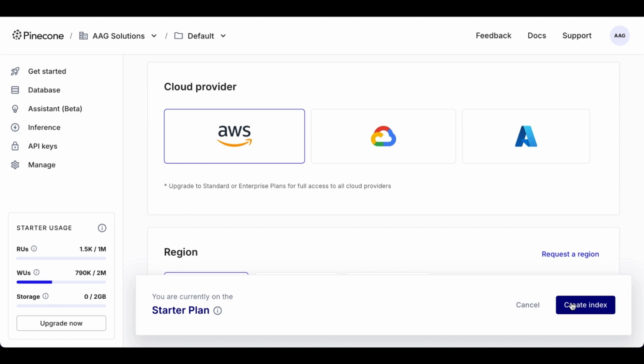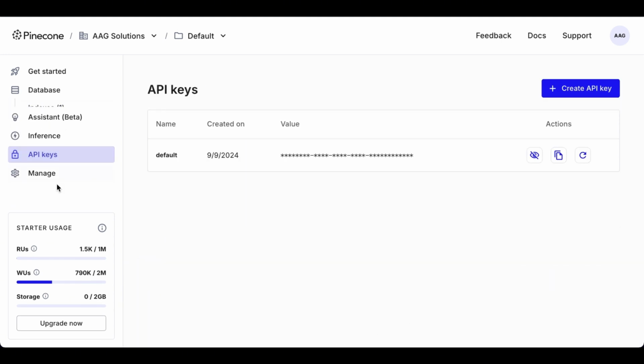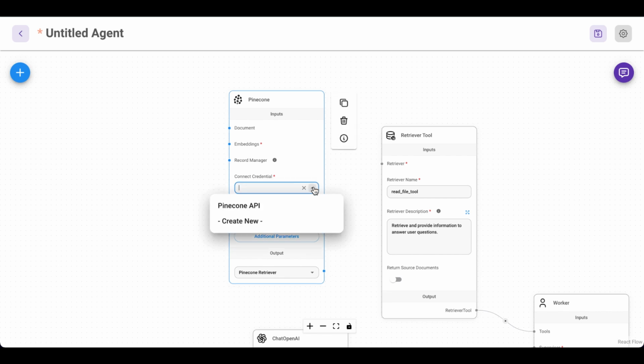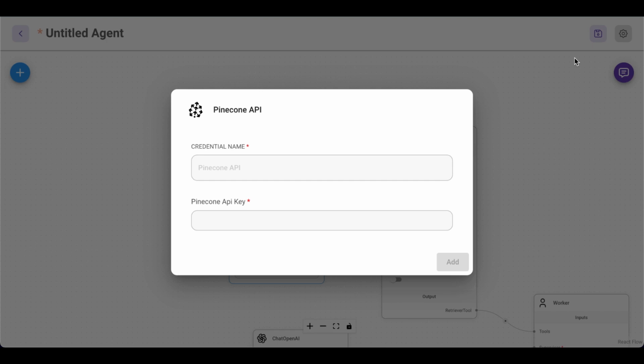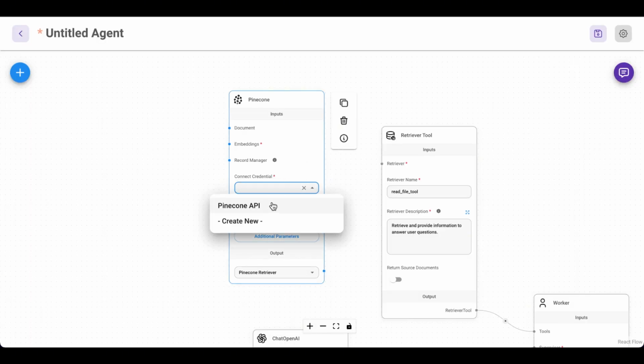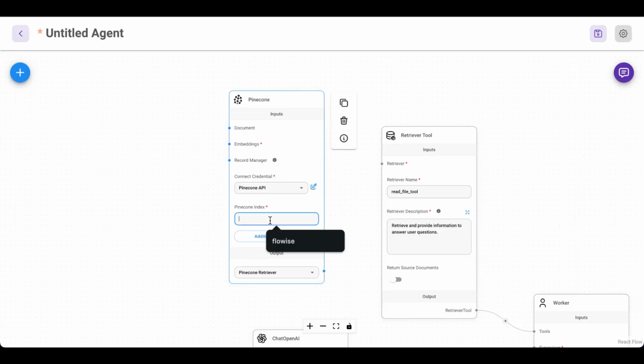Now that we set this up successfully, head over to API and copy your key. Then let's go back to Flowise and connect our credentials. Create new, give it a name and paste your copied key in. I already did that, so I select mine and the index name. Then connect Pinecone to our retrieval tool.